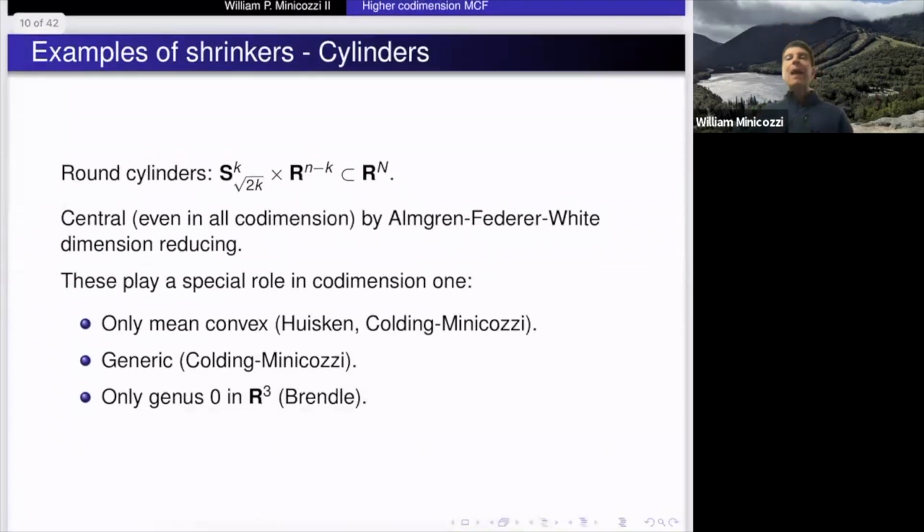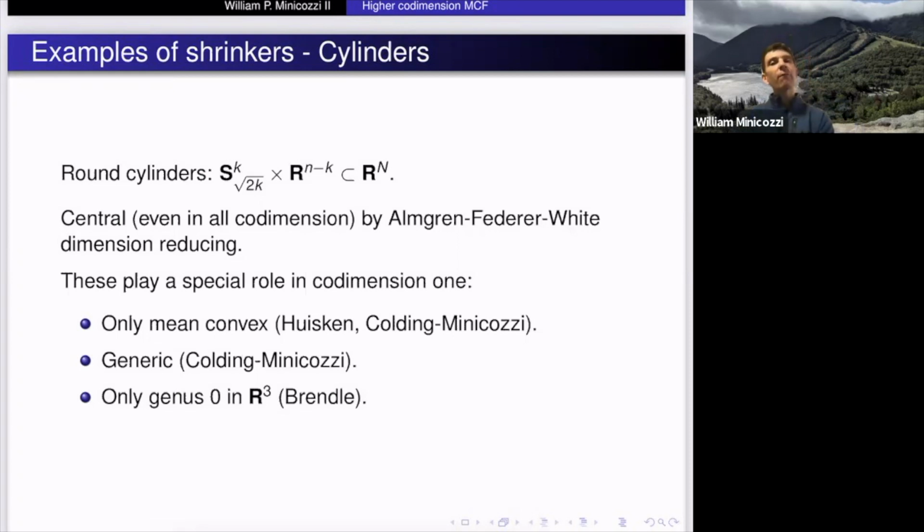Okay, so now I hope that I've at least made it plausible to you that if you want to understand singularities in mean curvature flow, there are 2 things you really want to understand to start with. One is what shrinkers can occur, what the shrinkers are and what their properties are. The second thing you'd like to understand more generally is what you can say about ancient flows. So if you blow up at a fixed point, so if you do your tangent flow where the point you're blowing up is always fixed, you're guaranteed to get a shrinker.